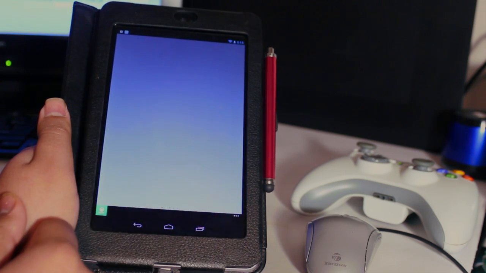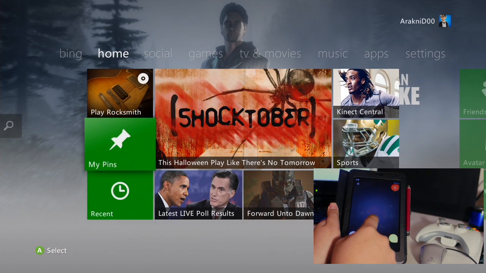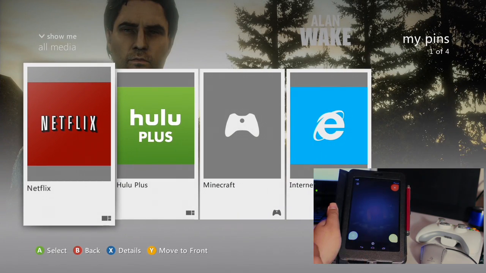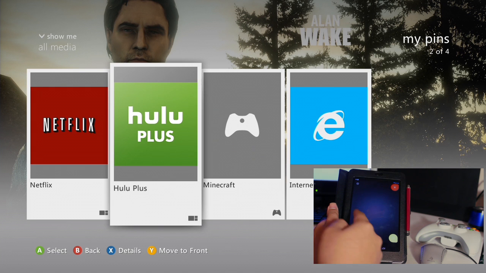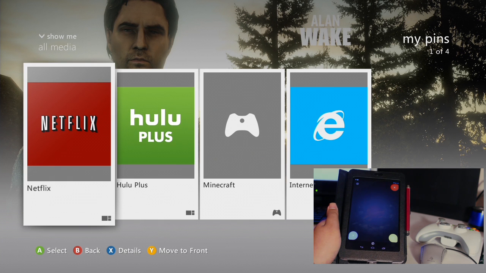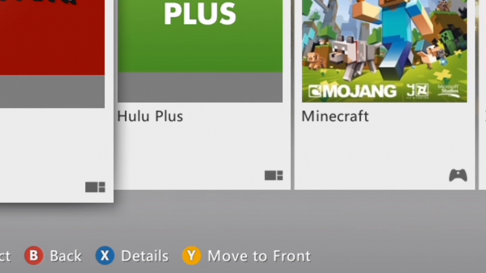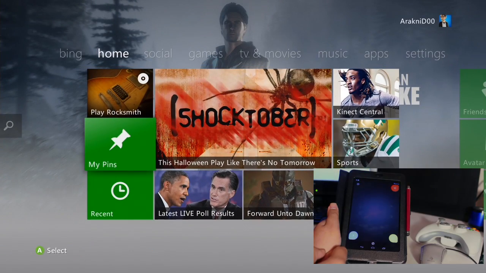Click on remote here because this is where half of it really shines. As you can see, I have control over movement on my Xbox. Tap the screen, that acts as A, and I have buttons around here on the side. Scroll for directions. I can go left and right. And one thing to note is if you look on the bottom of the apps here on your Xbox screen, you'll see it has a rectangular icon, or in Minecraft's case, you have like a remote. And in order to select the app, you just press A. But since this is Netflix and they have a lot of copyright material, I won't be doing that. But trust me, it works great as a media remote.